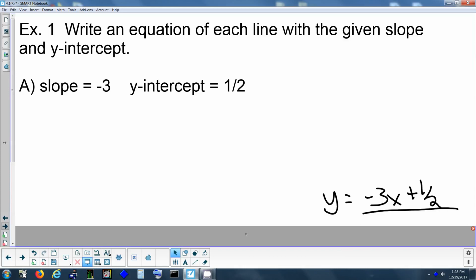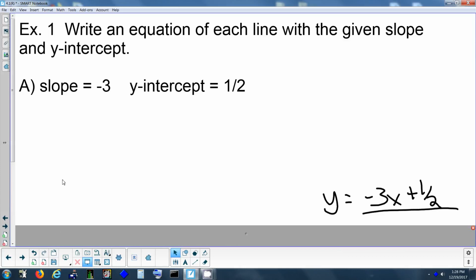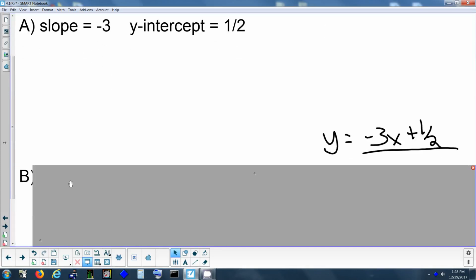So kind of like the opposite of last week. Last week we said, don't write the x. This week we have to, so you know. That's it. There's nothing else more you have to do. It's that simple. Just write it in, you just wrote it in slope-intercept form. Now, on your notes, there's no space for example B. That's okay. You don't have to write it down. Let's just go through it together. Make sure everybody's on the same page. We'll move on to the next thing.